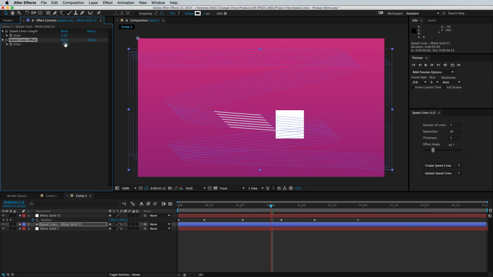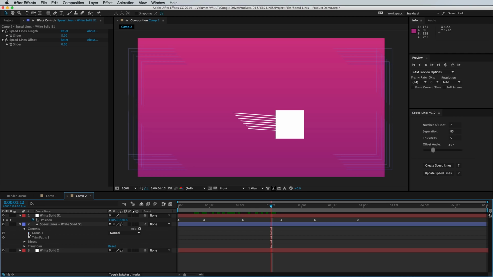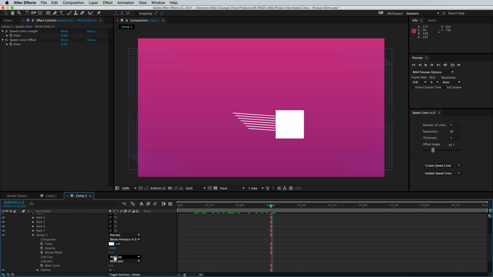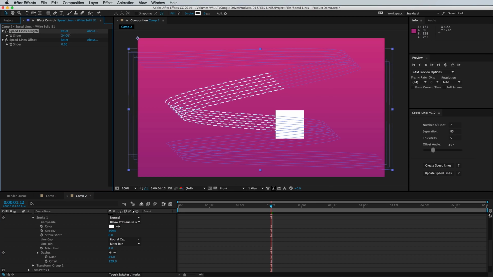Now what's great about having these as shape layers is there is a lot of customization you can do to the look of these lines. If you go into your shape layer, Contents, Group, in the stroke, you can change the caps to be round. You can adjust the thickness here. And you can also add dashes by clicking this little plus sign next to dash. Control the length of those. Just a lot of customization you can do here to create a look that you like.